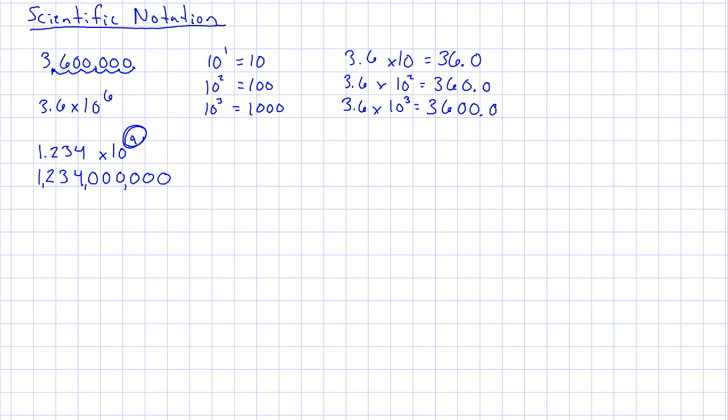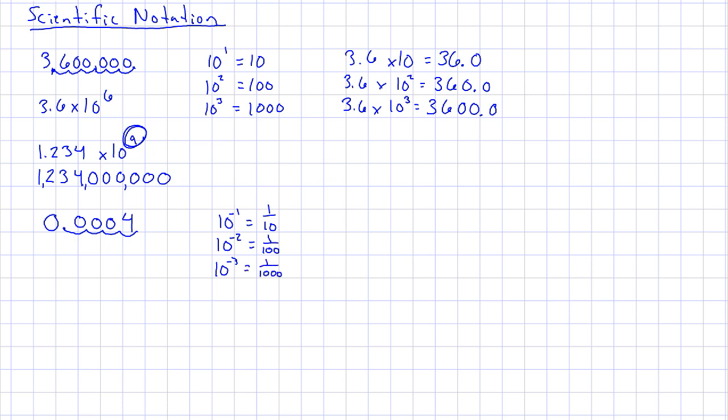Now, that's how you move very large numbers into scientific notation. Sometimes we have very small numbers. So, for example, 1.0004. This is quite small. And again, what I'm going to do is I'm going to move that decimal 1, 2, 3, 4. Here, I'm relying on the opposite property. So I have 10 to the negative 1 is 1 over 10. 10 to the negative 2 is 1 over 100. 10 to the negative 3 is 1 over 1,000.